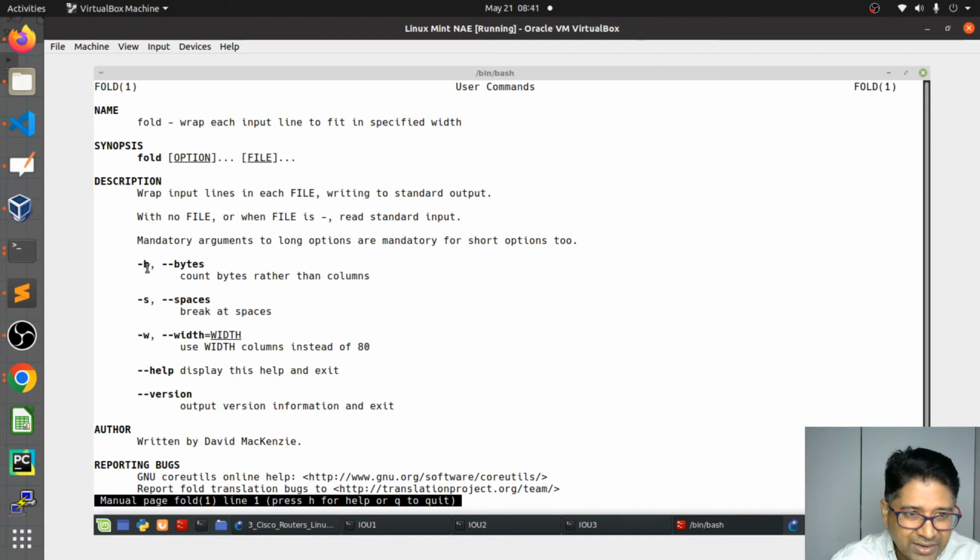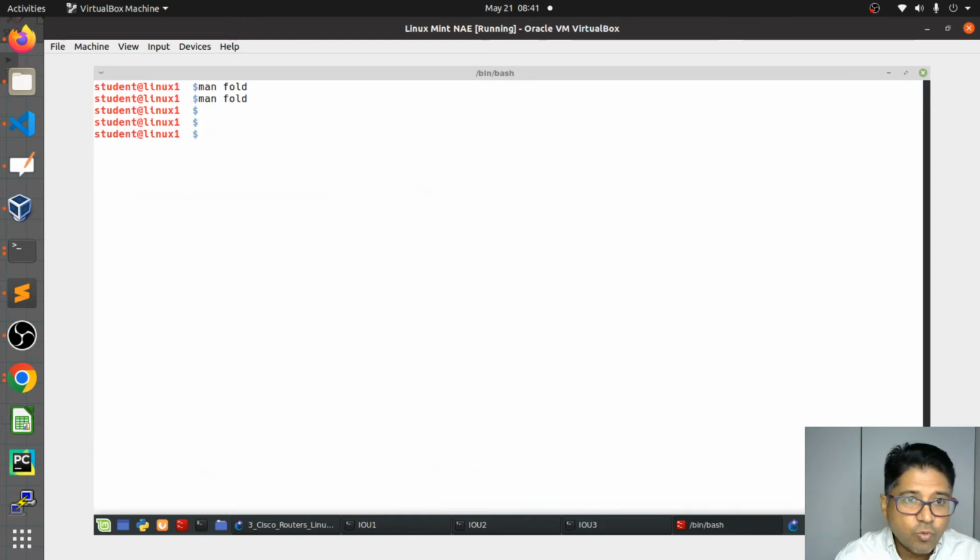I want bytes, and I want a width not of 80, I want 70 standard. So I'm going to use fold with bytes, and the width set to 72 standard, and then give it the file. That's a catch you have to understand. Second catch, so we have the id public key, the public folded.